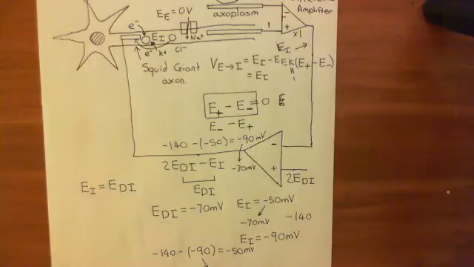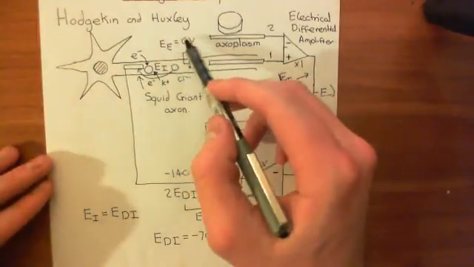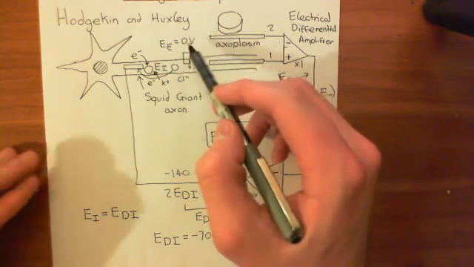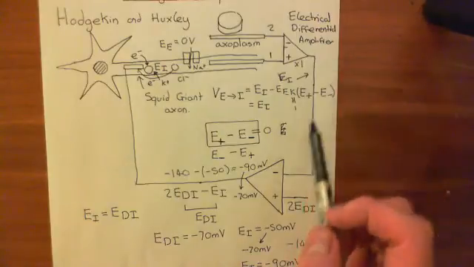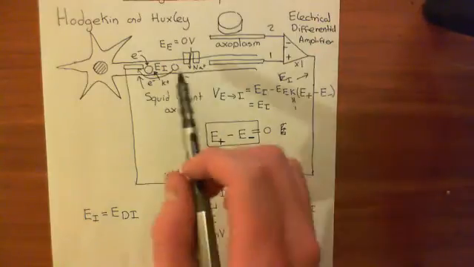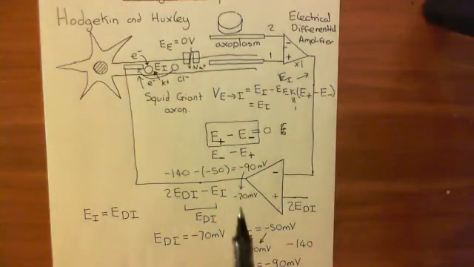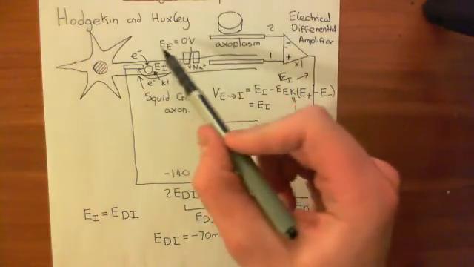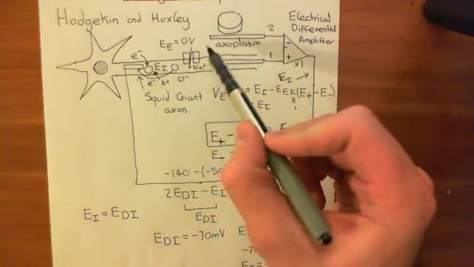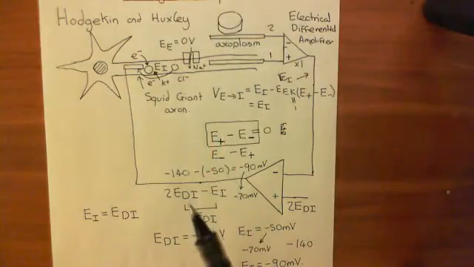We've basically simplified it by just assuming that the electrical potential of the extracellular compartment is zero millivolts. That simplifies it because it means that the electrical potential of this wire here is just the same as the electrical potential of the intracellular compartment. This setup still does the same thing if the electrical potential of the extracellular compartment is different, but it's more convenient just to think of it as being set to Earth, i.e. zero.